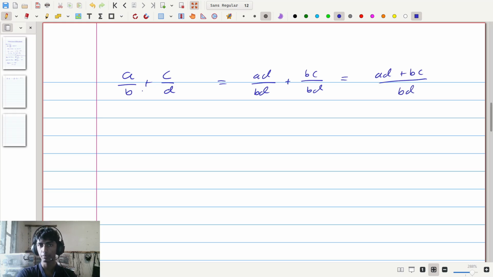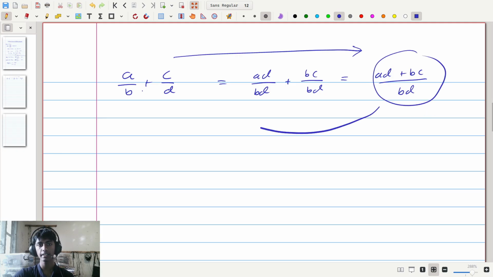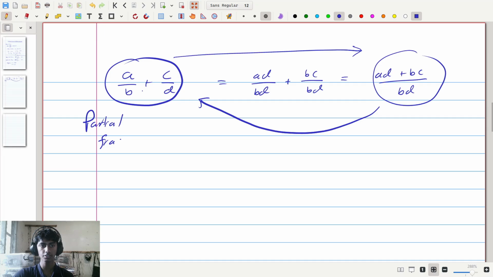This is not the production of partial fractions, it is in fact the opposite of producing partial fractions. Going in this direction is algebraic simplification. What we want to do is to go from this simplified algebraic expression back into these. These right here are the partial fractions of this compound fraction that we have created here. These are the partial fractions on the left. We want to try to go from something that looks like this into something that looks like this.